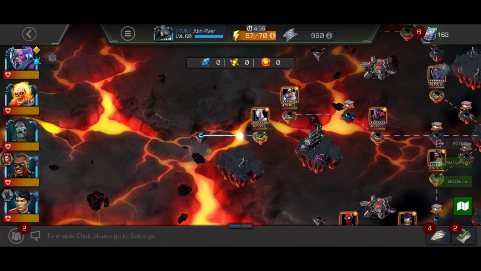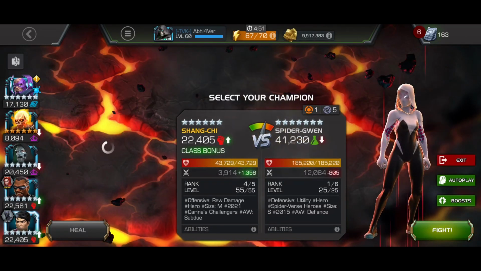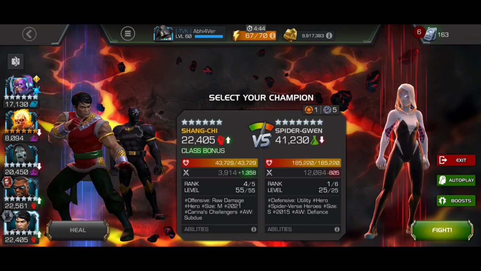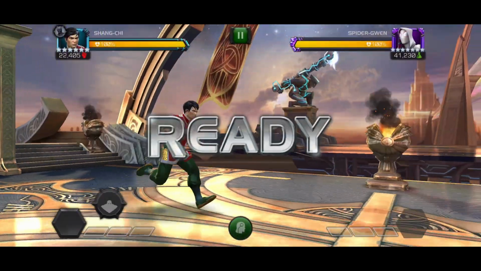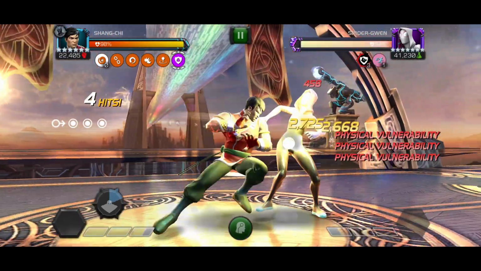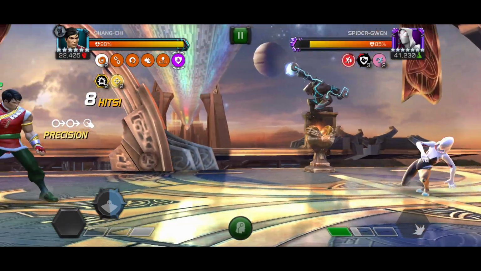Now the first defender on this path is Spider-Gwen. She has only one node on her, that is foresight. Okay, so intercepting will give us a bunch of attack. Now fighting against Spider-Gwen, only one thing is to be taken care of: she can evade, and with Shang-Chi we can apply a slow debuff on her and after that she won't be able to evade, so that fight will be pretty simple after that.